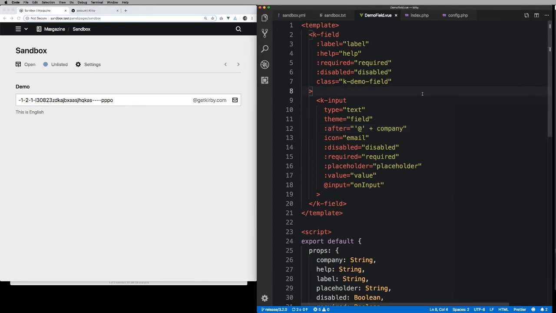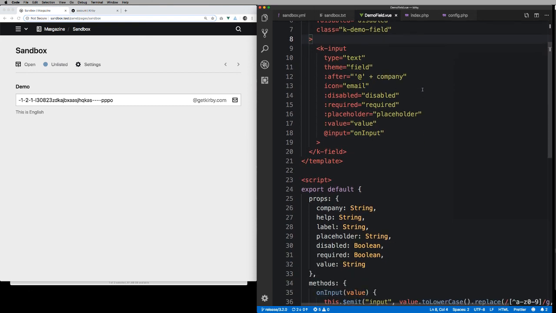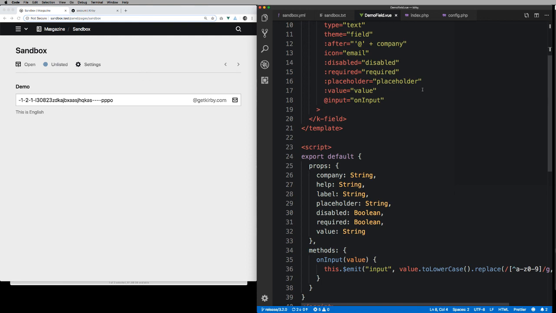The nice part about this is that thinking about a field really is more like thinking about a little tiny app within Kirby, especially with Vue.js. It's very easy to have its own state, to work on all kinds of data manipulation before you send whatever is in the field back to the panel. So you can do all kinds of crazy things in there a lot easier than you would normally be able to with our jQuery backend in Kirby 2. And that would be the third and probably the final part of this field series.